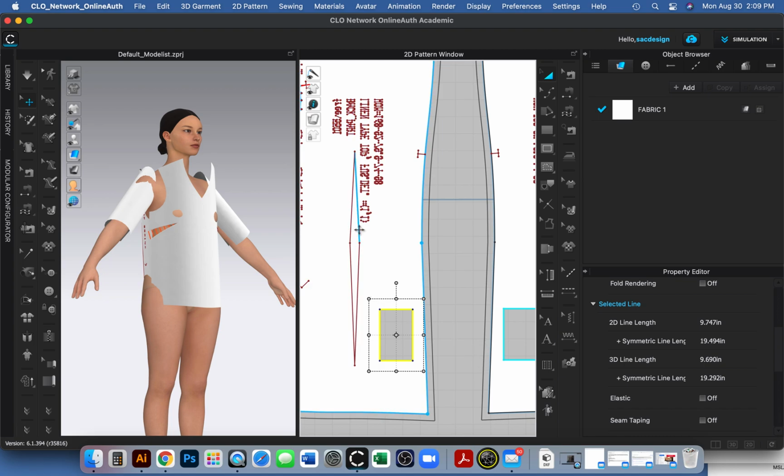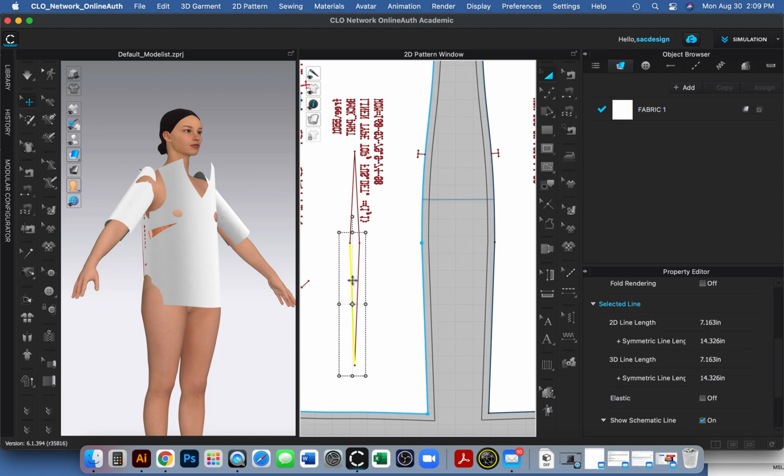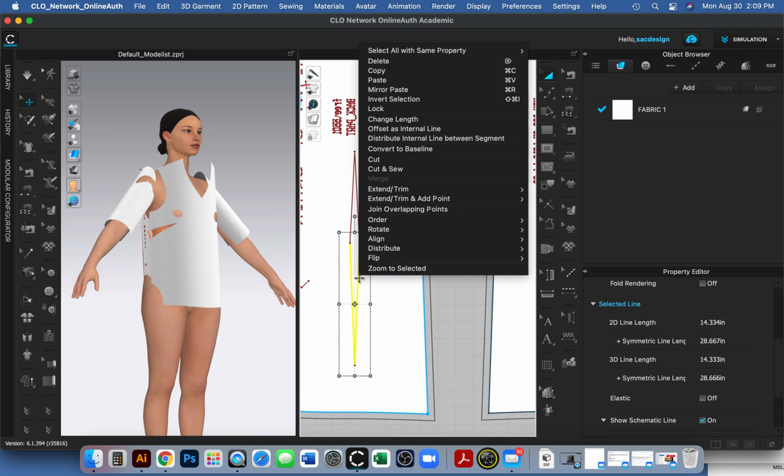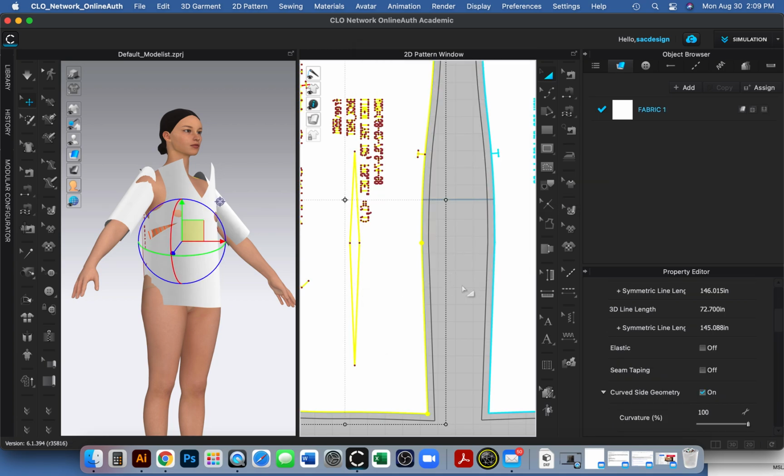But you can see these segments are all individual. They're not connected the way that square was. Command Z, I'll say delete. So I just need to figure that out. And so I thought, well, maybe if I can select them, I can right-click and extend to the internal lines so that they would connect to each other. Let me see if that worked on that bottom one.